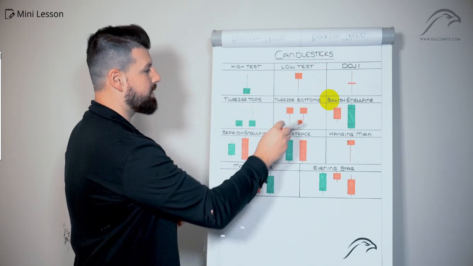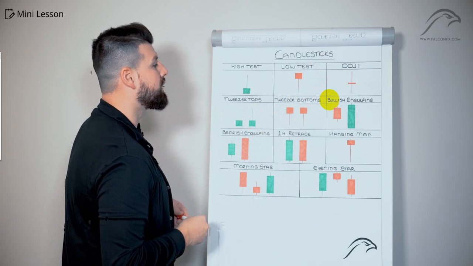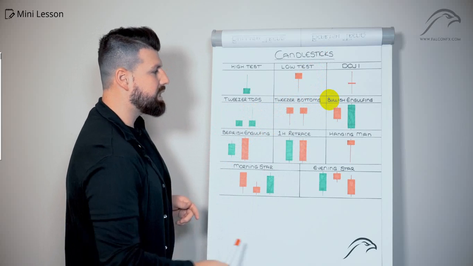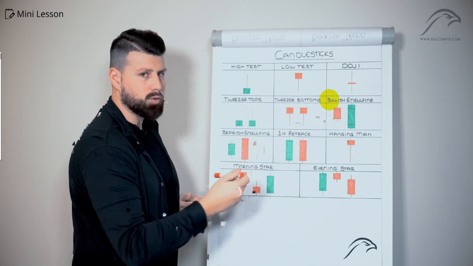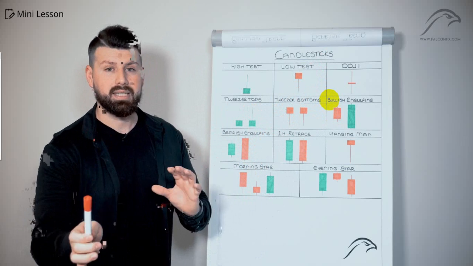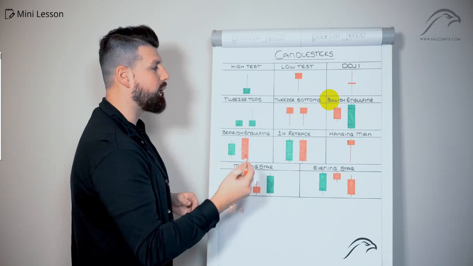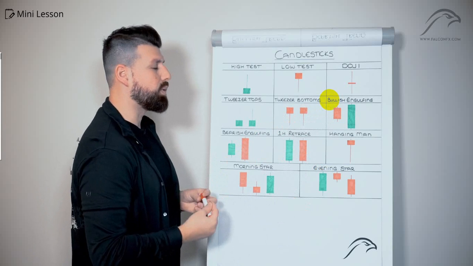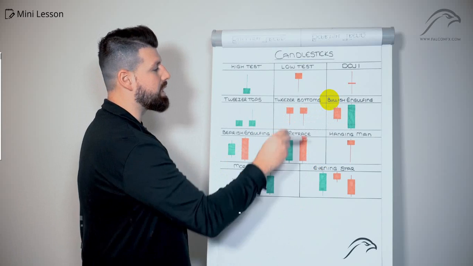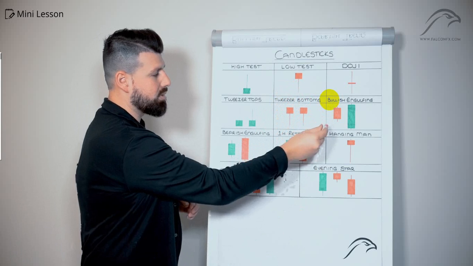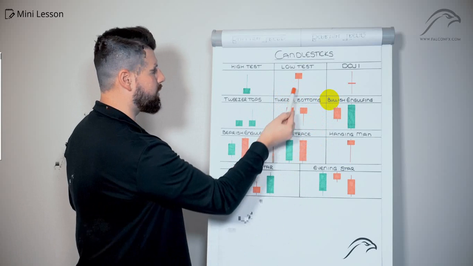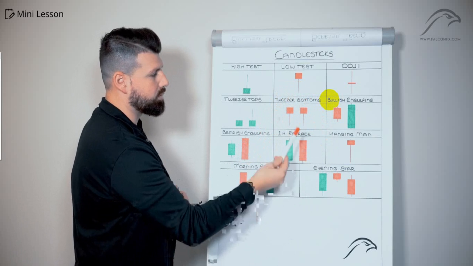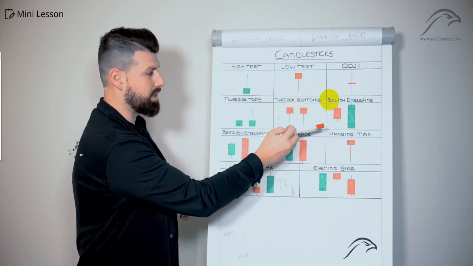Now when we're looking at the next pattern, we're looking at a bullish engulfing. This is a great way for us to combine a few things. You're going to learn more about this in episode 3 with patterns and how we get into it, but this is really, really great at the end of a trend as well. Let's say, for example, we're looking for some buy setups and we see price trickle its way down, going slowly, slowly, slowly. We're not always going to get the perfect low test or tweezer bottoms or doji. Sometimes you'll get this type of price action.